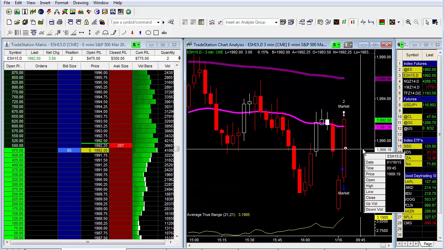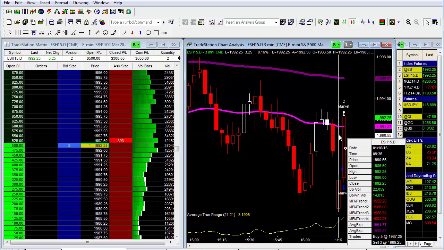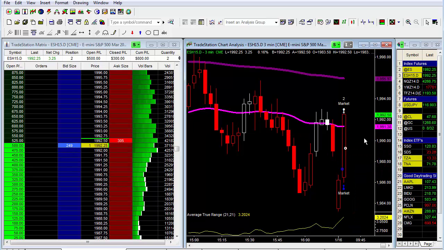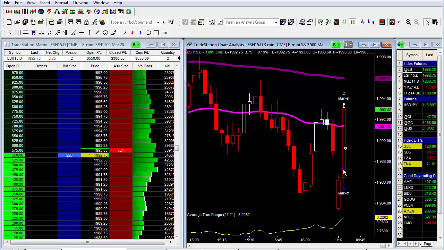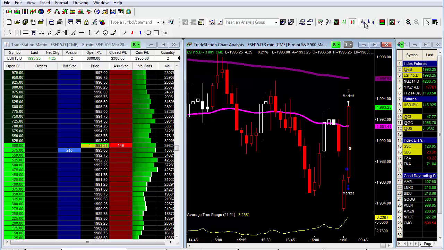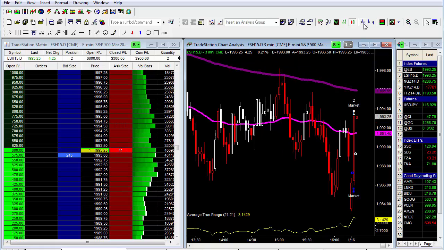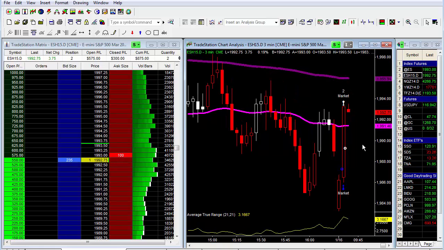Took profits here on partial. And look at this. Market is moving higher. It just took out the last 3-minute bar high of yesterday. So we've created an outside pattern, an engulfing pattern. This is what I like to call an expanded range vertical bar. This is the largest bar by far. If we go back, this is a huge bar. Huge momentum to the upside right now.